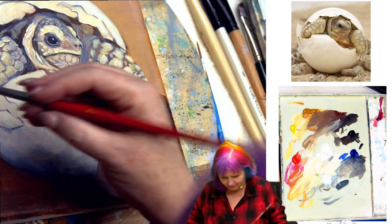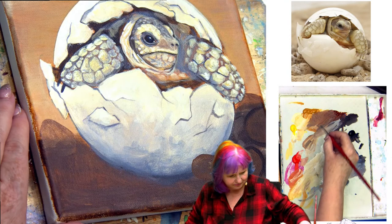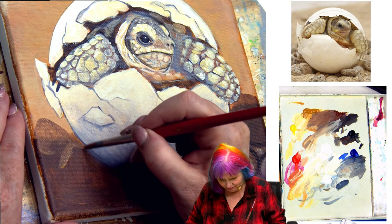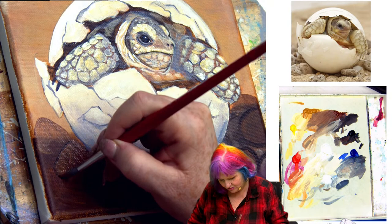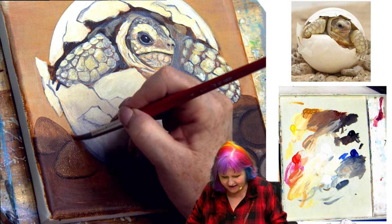I think I'm going to make one that's kind of tall here. This one will come out to the side. Again, we're flattening them now, but we're going to pull them out as separate little beings later.